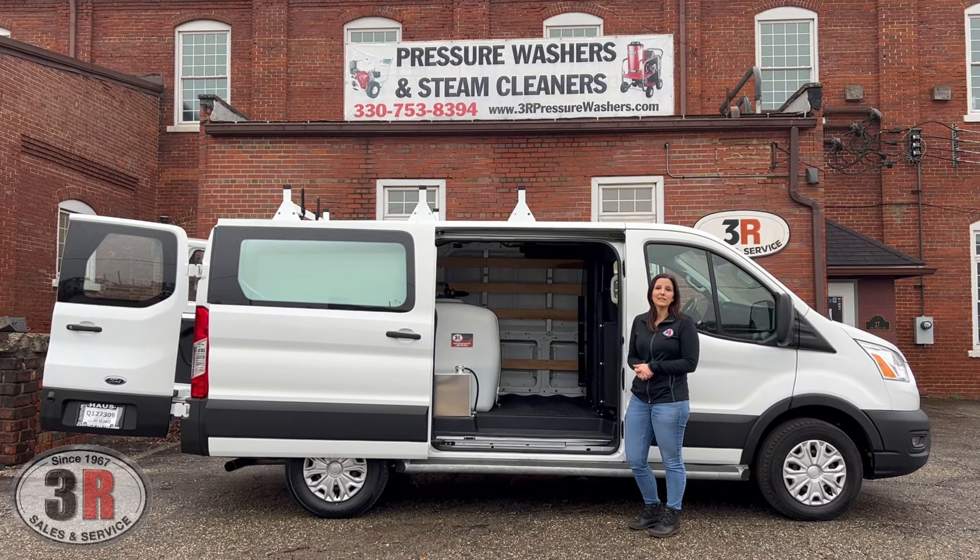Moving around to the other side here from the front of the van, you get a better view of the fuel tank and the water tank, and you can see this big extra cargo area that's pretty much big enough to slide in a portable pressure washer or any extra buckets of chemicals or other supplies. We have an 11 gallon aluminum fuel tank here. We used this because it's more narrow — it has a larger fuel capacity than the standard six gallon tanks but it's more narrow so we could fit it right in line and save all of this space here.